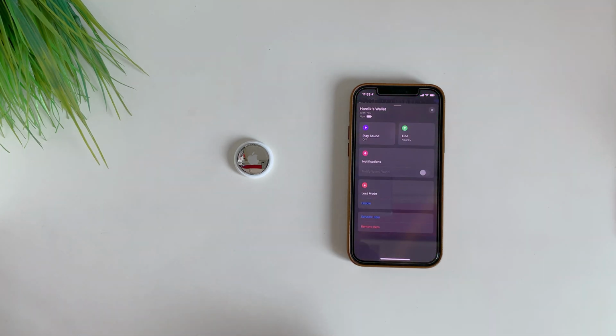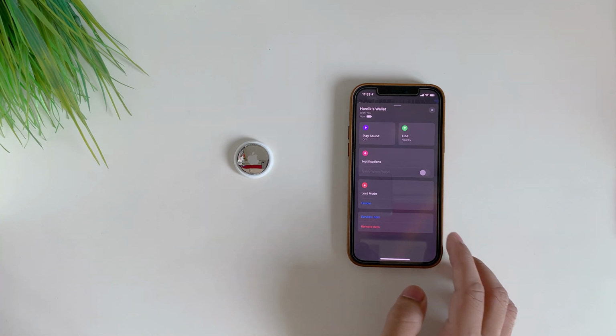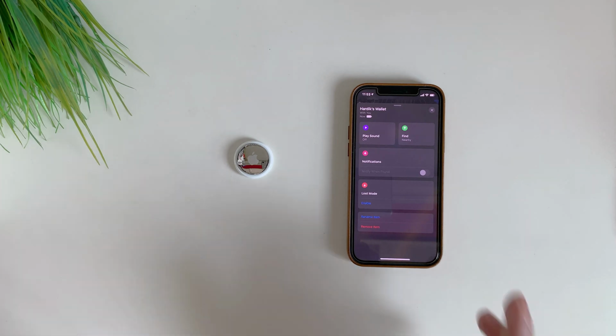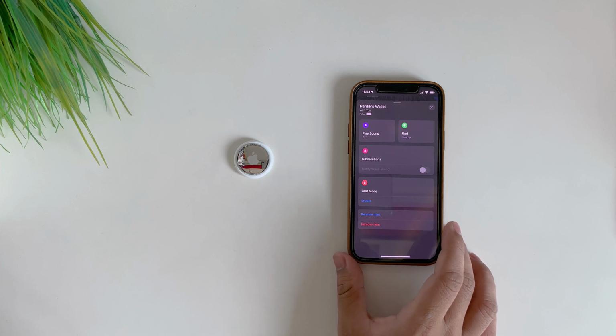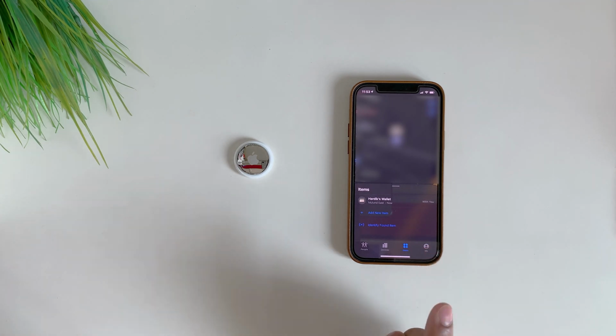But anyway, this is the app, and there's this mode called lost mode. If you enable the lost mode, you'll be able to set your phone number and a personal message for other people. So if they find this AirTag anywhere near them, they can also find the AirTag from the app itself.